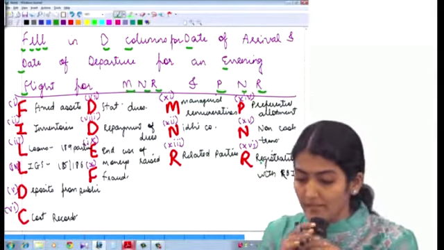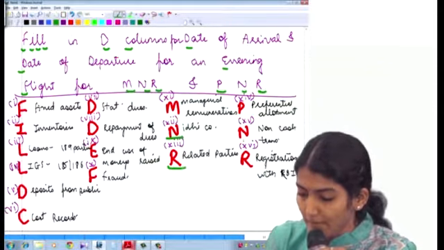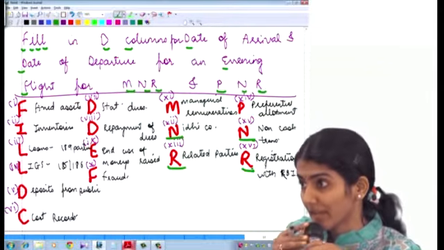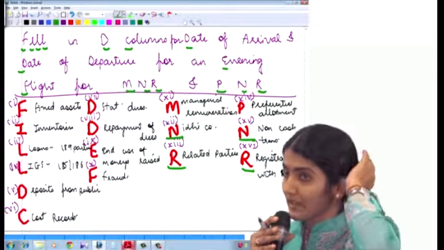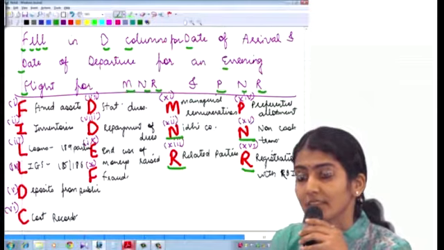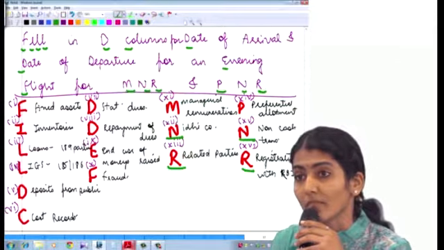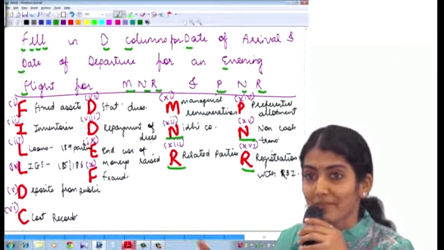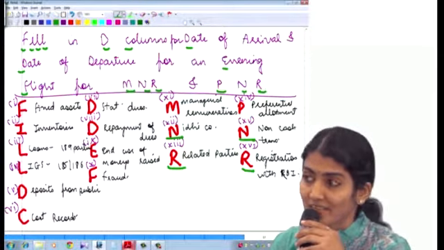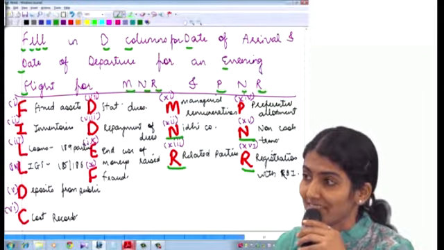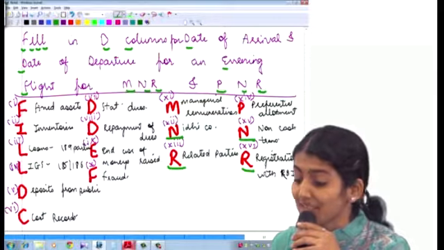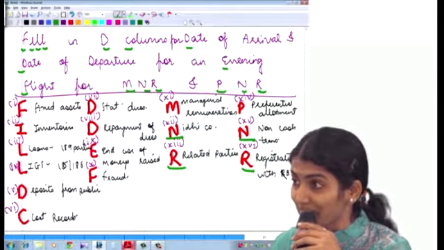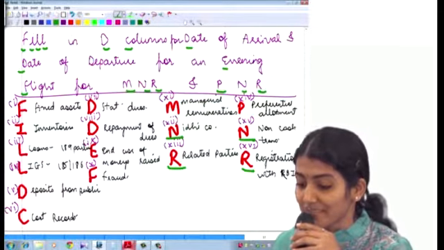But what's the problem? These NR, right? So there might be a confusion over there. So do you think of any way? Okay, how do you remember the NR? Because there is MNR also and PNR also. Okay, but still you may miss the sequence, no? So just a little bit of change in that.